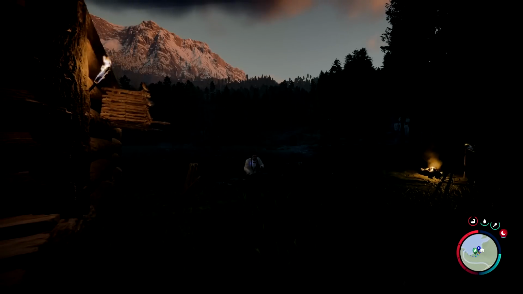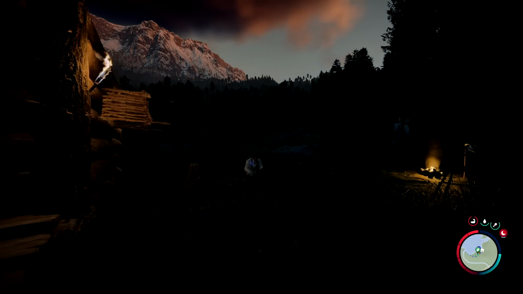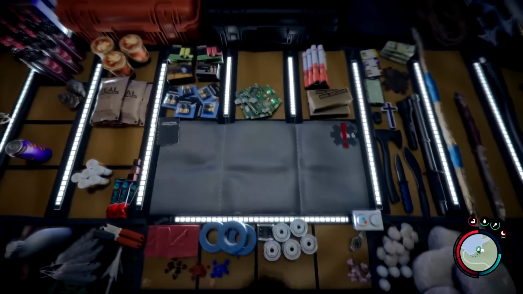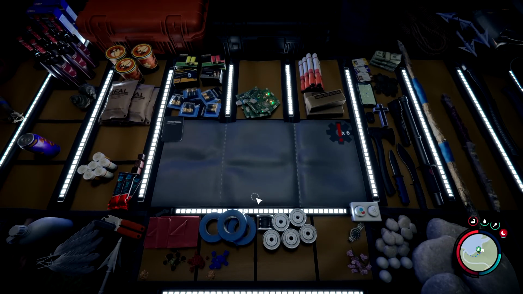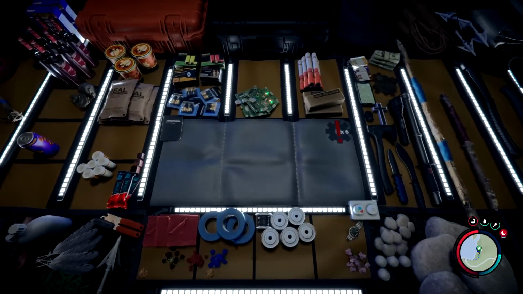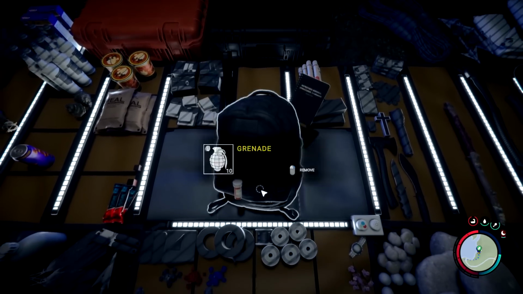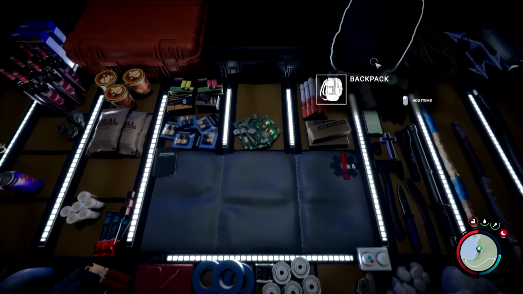Another thing I want to talk about is your backpack. So many people don't know that if you just press I, I've changed it to tab, it will go into your regular inventory, but if you hold it, it brings up the backpack and lets you quick select things that you put on your backpack. So if you go ahead and click on your backpack right here, you can manipulate what is on there. Right click to remove and then add items.